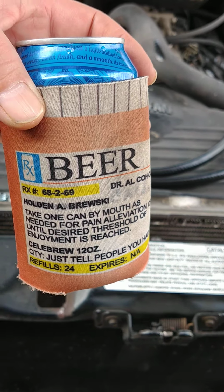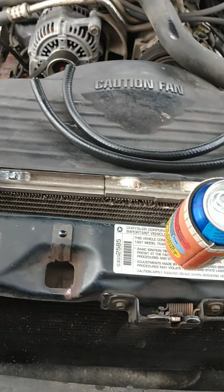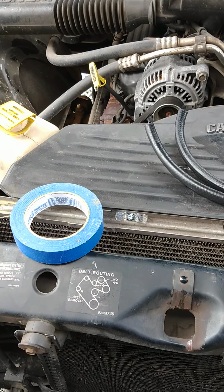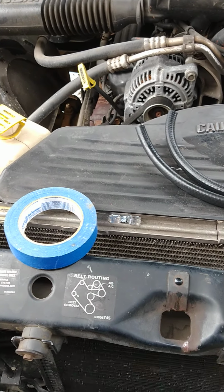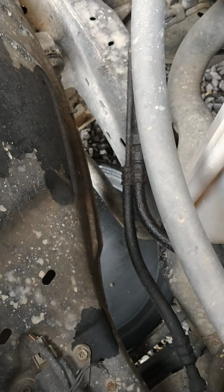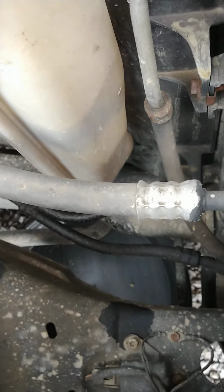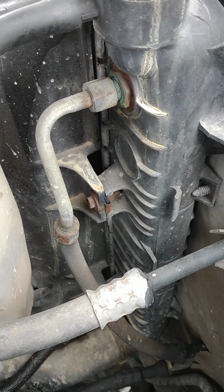Now, I'm currently on one of these every about 45 minutes. So I normally don't drink when I'm doing mechanic work, but truck's not running and no one's here to babysit me, so I'm in good shape. So we're going to dive into this, and we're going to probably splash transmission fluid everywhere, make a huge mess, but it's okay. So first thing I look at is where the transmission lines go into the radiator. And right here, this one has a cooler in it, which all these Dodges do, factory equipped.